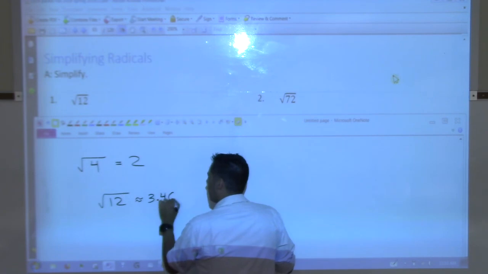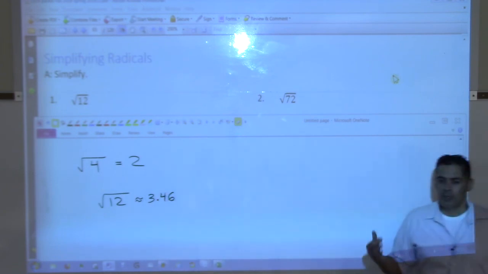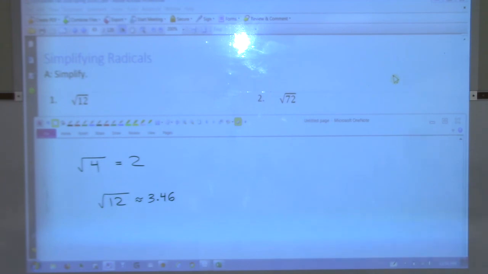Now, does that answer make sense? Okay, good. So that's why I'm asking you to do it. Let me see. So for this, see that x squared? You're going to hit the green button first, and then that will bring the green above it, you see? Okay. Now put 12 and hit enter.